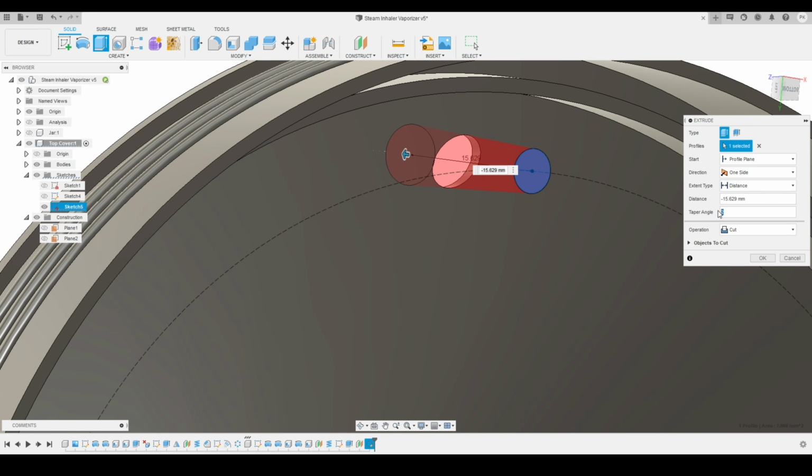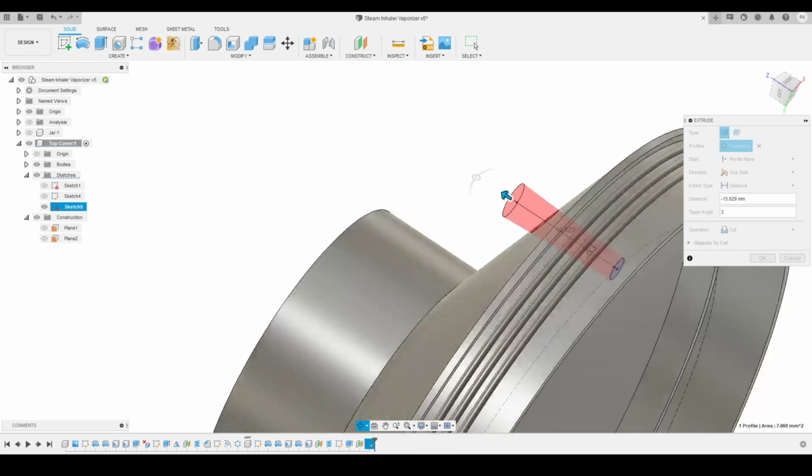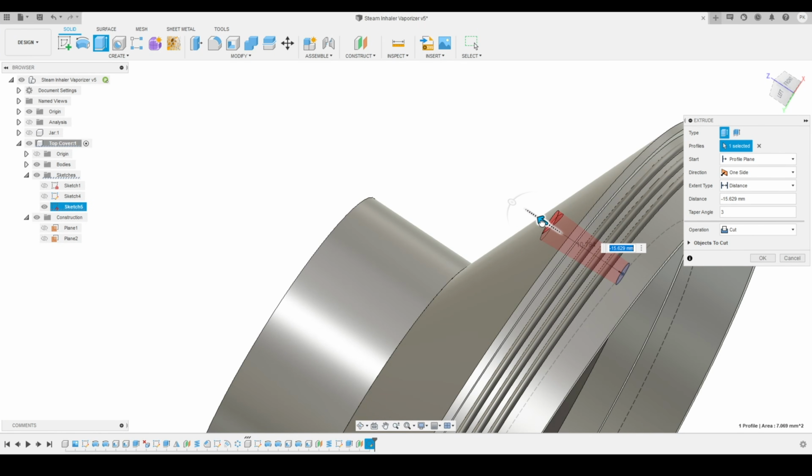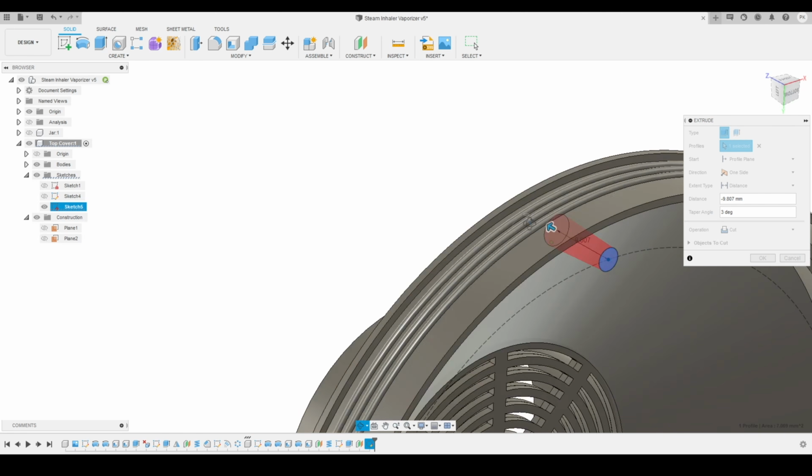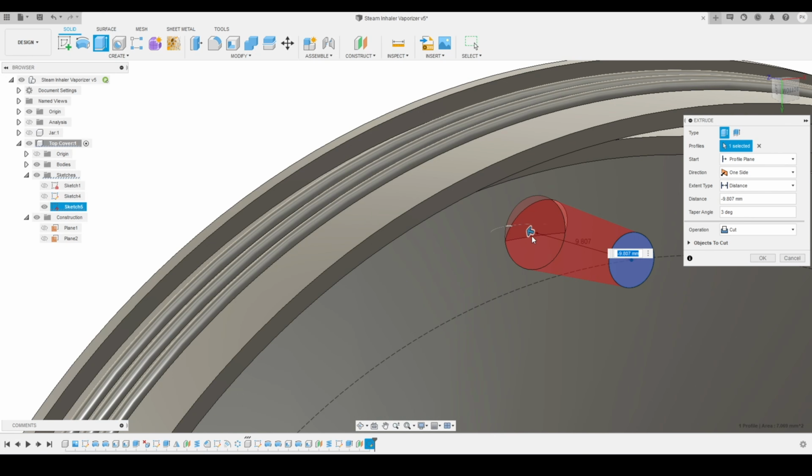So I will just write a little add angle over here. I think 3 degree will work. So it's looking good for now. I'm going to adjust it a little bit. I will make sure that it is passing through the whole profile. So I'm adjusting the location a little bit more. So here you can see, and now I will change the angle to 5 degree.